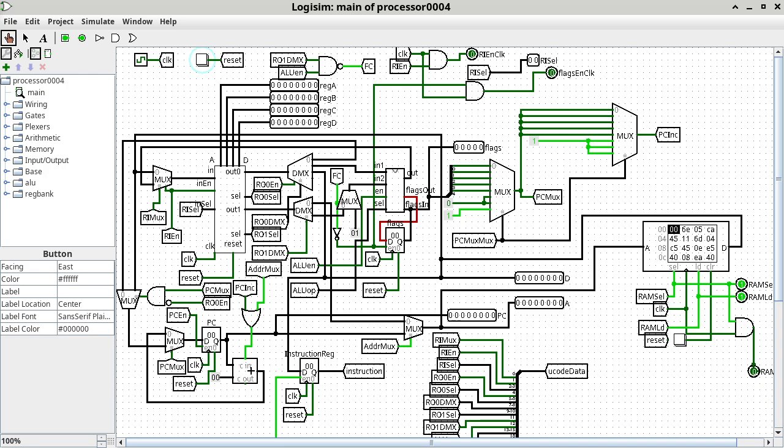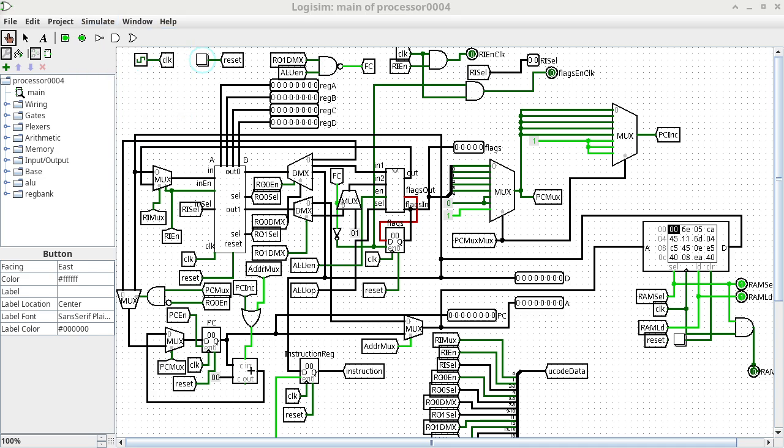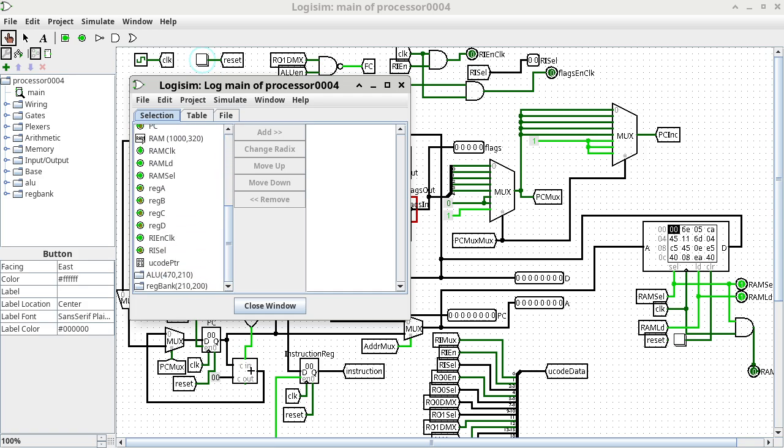Okay, so what are we going to do? Well, as it turns out, under Simulate, there is a tab called Logging. So logging is going to pop up a window that I need to move into the monitor, into the projector like this, okay? So this is the window for logging. So first of all, you can select what you're logging. So there's a whole bunch of stuff that you can log. So what do you think is important to log in this case?